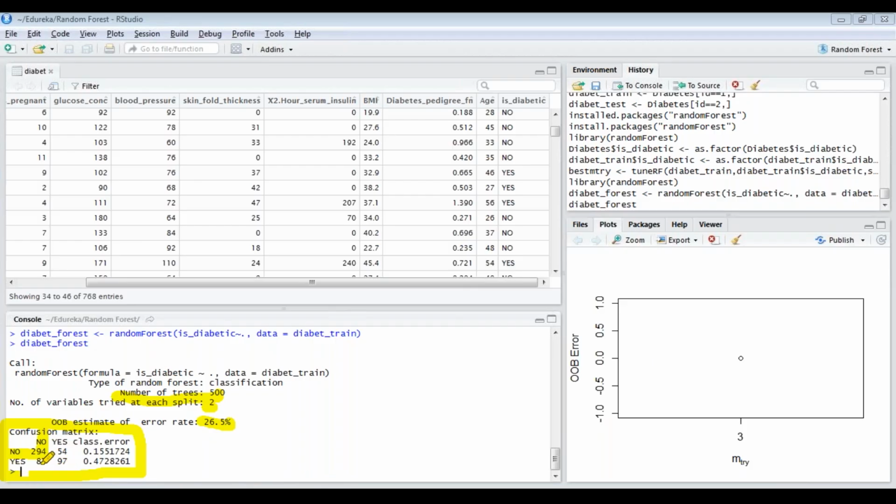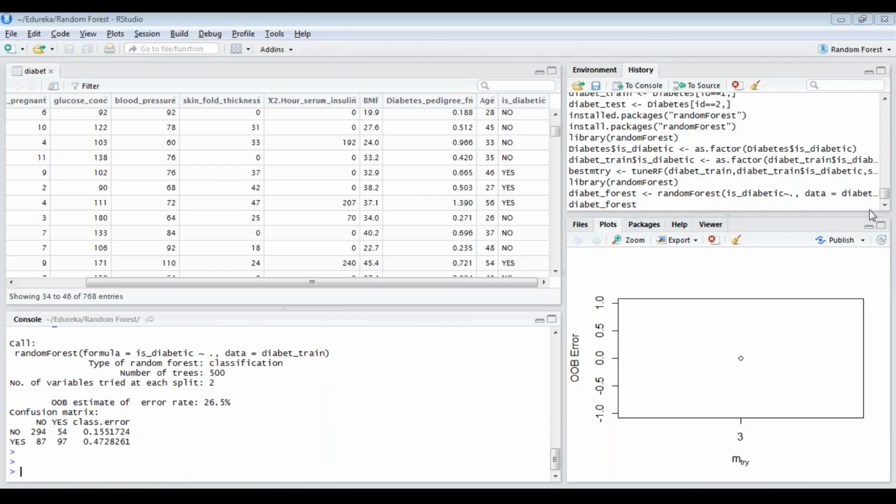Fair enough. Now, if you look diagonally, 87 and this 54, right? There were 87 such values which were predicted wrong because actually they had diabetes, but we predicted them to be non-diabetic persons. Similarly, there were 54 values which were predicted as the person having diabetes, but actually they did not have diabetes. These diagonal values give you the clear justification of why we had the OOB estimate error of 26.5%, because there was the gap.